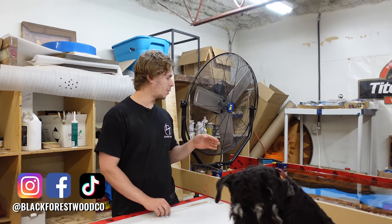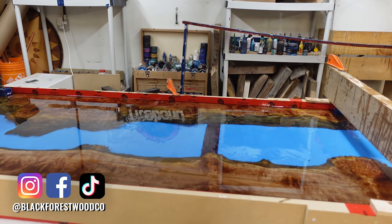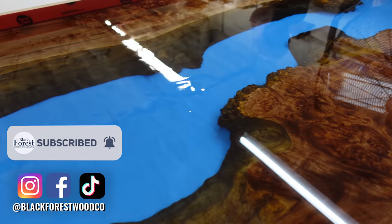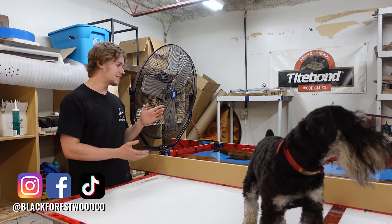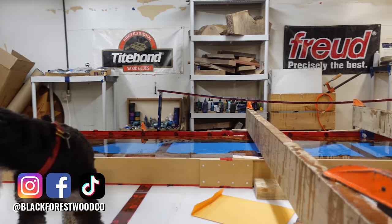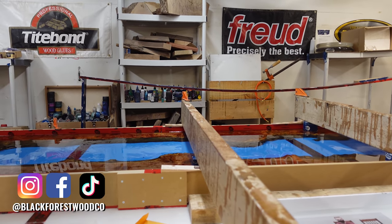This week we've got one of the thickest pours we've ever done with our resin, and we did it all in a single shot. This is 4 inches thick California maple burl, and it used about 180 liters of resin in total, and it didn't overheat. We're still only just over 24 hours into the pour. There's no bubbles, everything's looking really good. So we're gonna show you how we pulled this off.